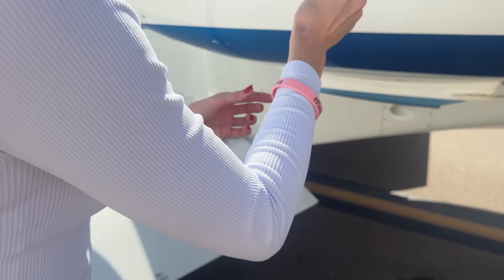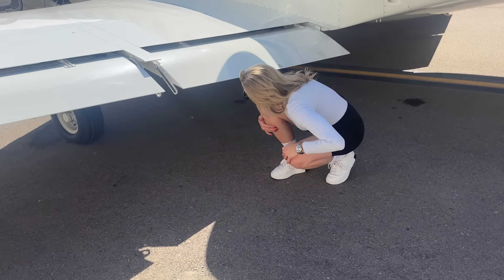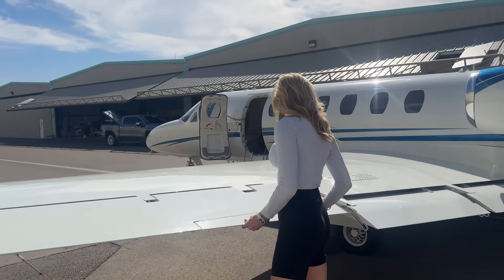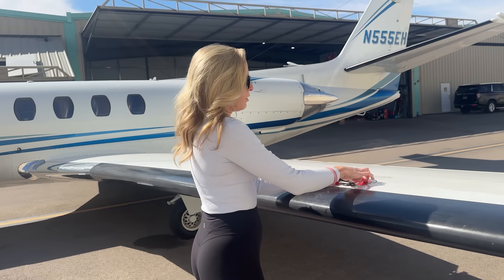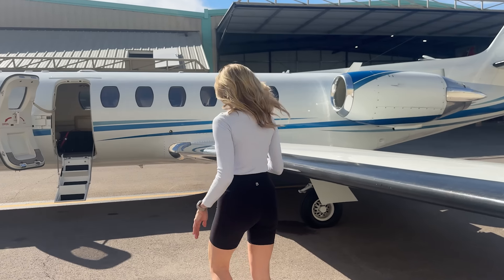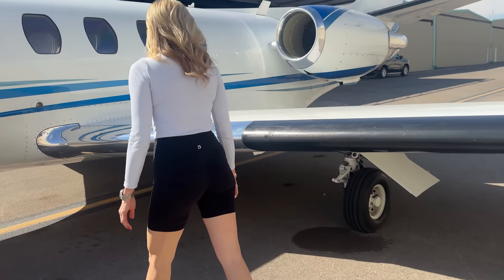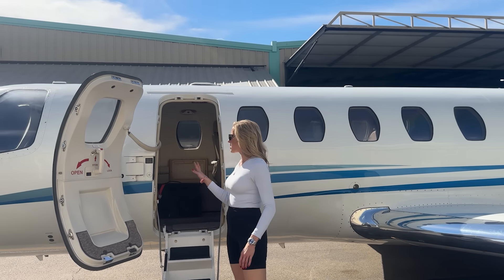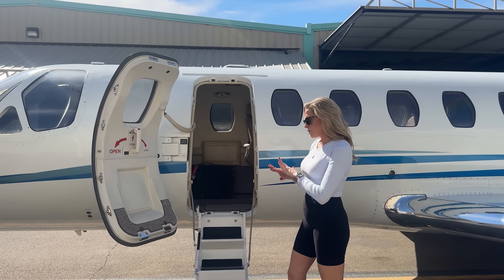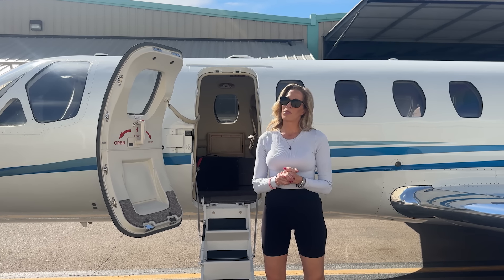Plenty of oil on both sides. Same checks on both engines. We had a hydraulic leak the other day and were grounded for a few hours, but we fixed it. Checking the tire and making sure the door seal around the door has no nicks or dents, because this seal needs to inflate properly for us to pressurize the cabin when we go up to 25,000 feet.